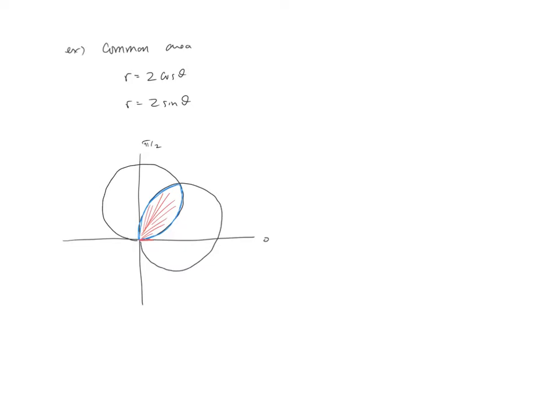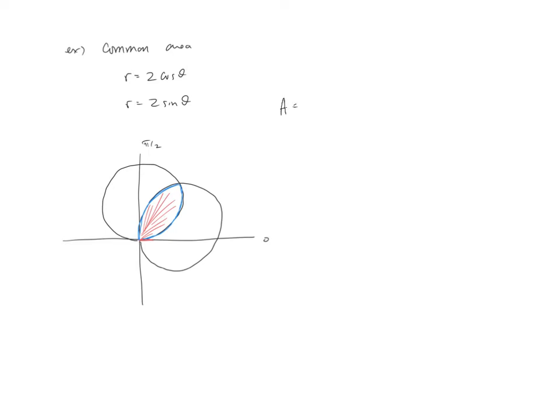Now, as I continue to sweep through, I want you to pay close attention to something. Notice I'm always going to start here at the pole, but as I sweep through, for example, this guy's going to come out and touch this circle right here. But as I now continue around, as I come out, this is going to be touching this circle. So we're actually going to be changing our function somewhere through the process. And so that's going to tell us that we need two separate integrals which we would then add up. So our first one might look something like this.